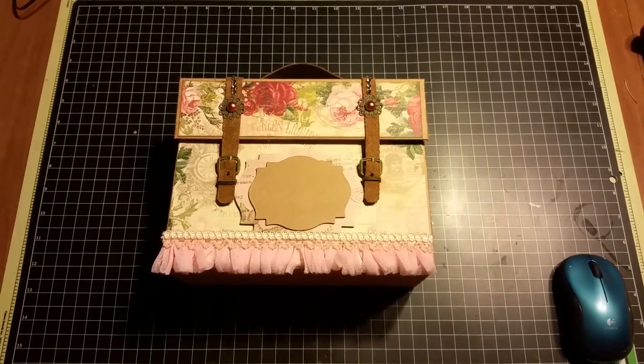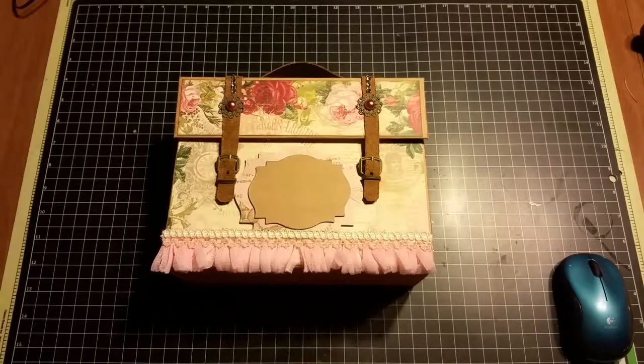So to start with the front, sorry about that. There was somebody at the door. I had to pause it so the dogs didn't blow out your eardrums.